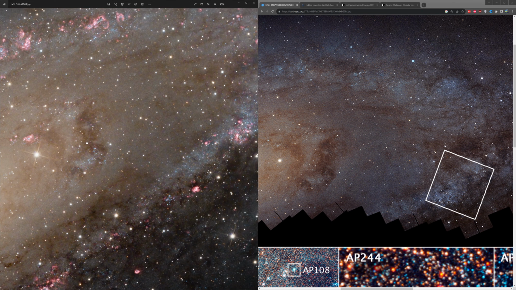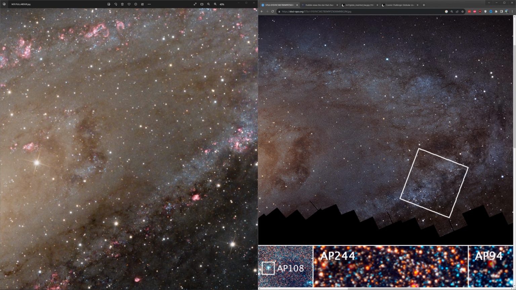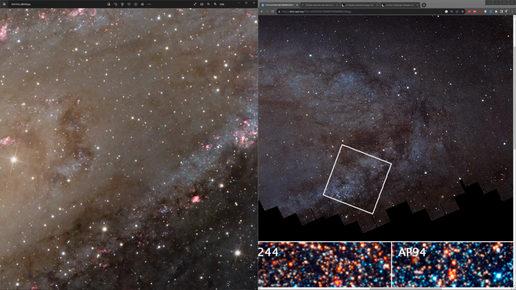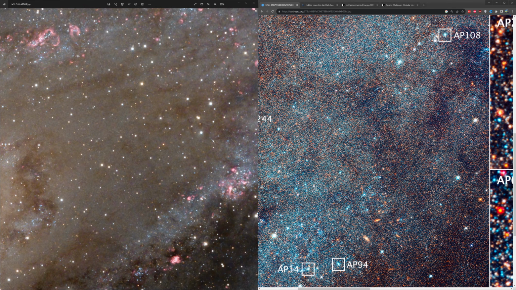And we go a little bit further, and we can see this little L shape here in my image, and I found that in the Hubble image as well, right over here. This is the little L shape that I captured in my image. Now what I'm noticing is that right underneath the L is a bright star. That is this star in my image. Now we're going to zoom in on this box in the Hubble image, and just remember this little L, this dark L lane of dust and gas right over here.